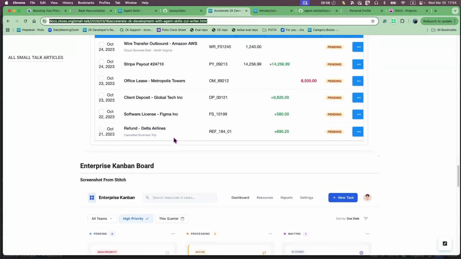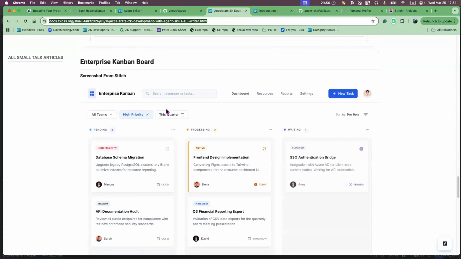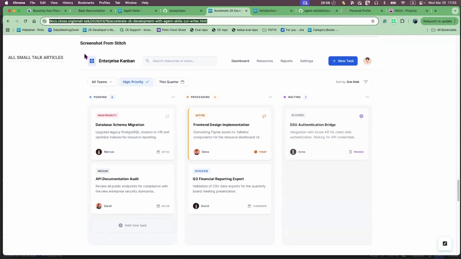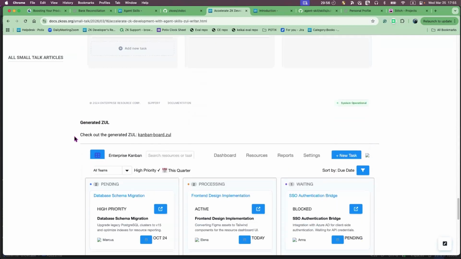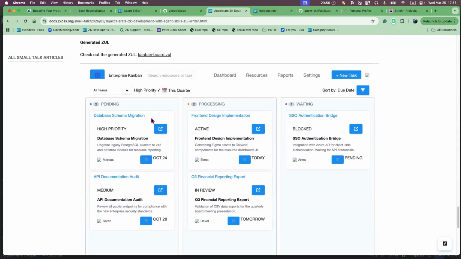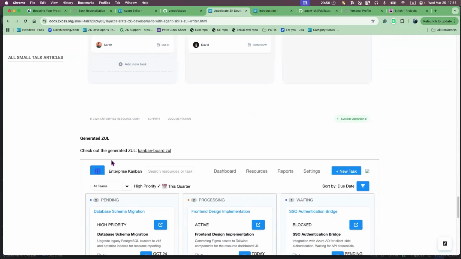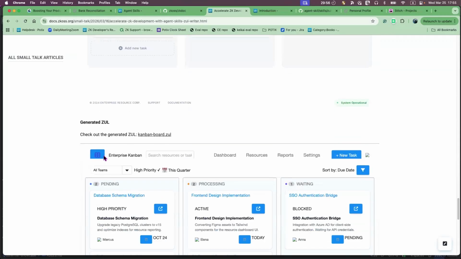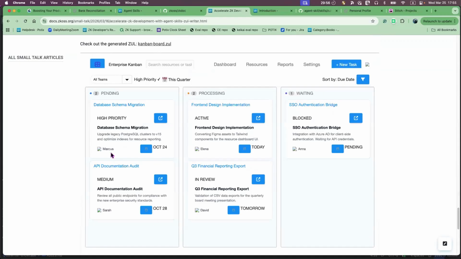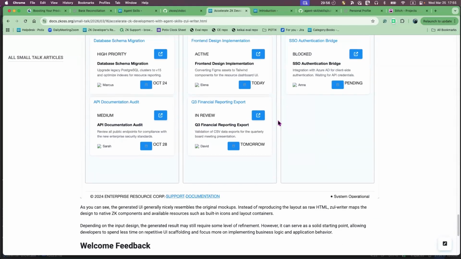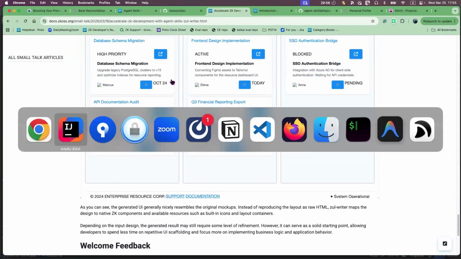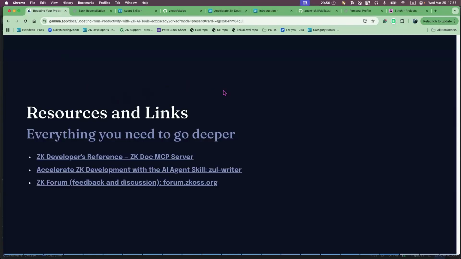So every time you create with rule writer, will have some differences, because yeah, this is AI now. So screenshot from Stitch, this is another like an enterprise Kanban, and this is what ZK creates, because the ZK's panel looks like this. So you can see there's a little difference, but yeah, you can see the general structure is the same. Since we don't have the image, so there's an image missing icon. Okay, so this is what you can use in rule writer.